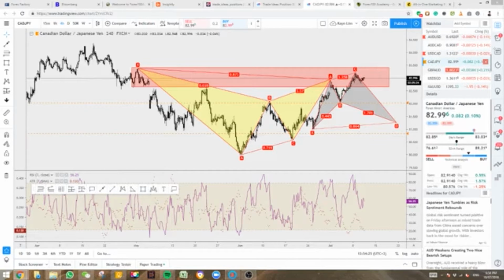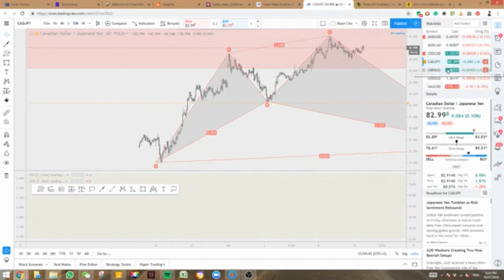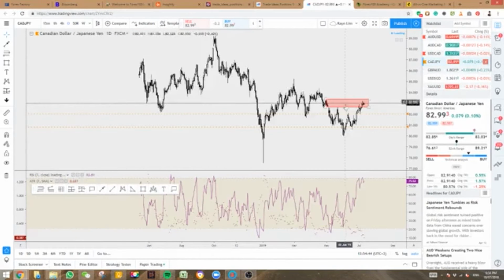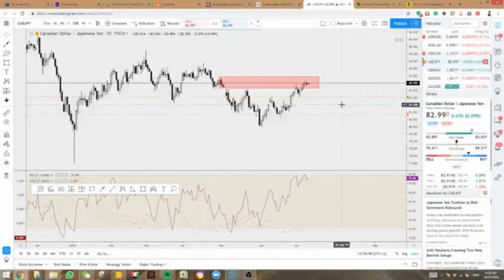So I do stick to a 2-to-1 ratio because it gives me an edge over the market, and it does manage the psychology part as a trader, and of course the stress and stuff like that. It's the only industry that I know where it's okay for you to have a low accuracy rate and you still can be profitable.